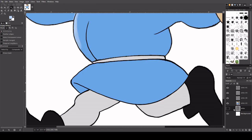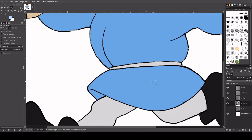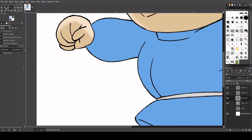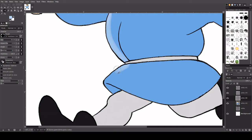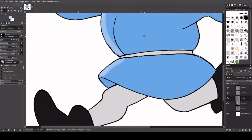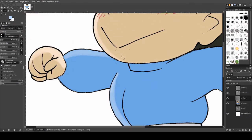Oh crap, there was a break, wasn't there? Oh, I did that on the wrong layer. Shoot. Okay, fixed it. Get in there, boop, boop, boop. And then erase, not that much. There we go. And then his lower dress, but it doesn't go under the shadow. Oh, I do have to add a shadow. Holy crap. Are you kidding me? Well, let me finish his gambeson highlight here first.